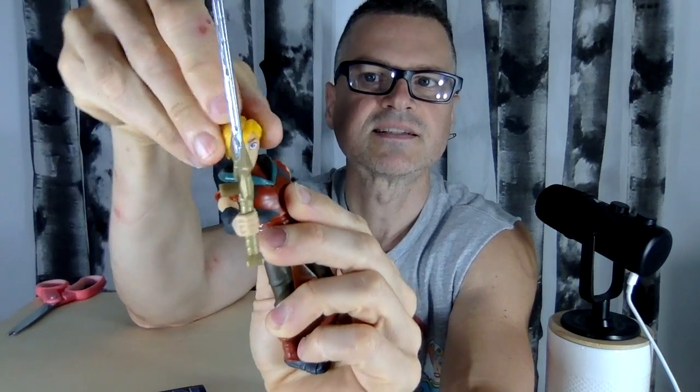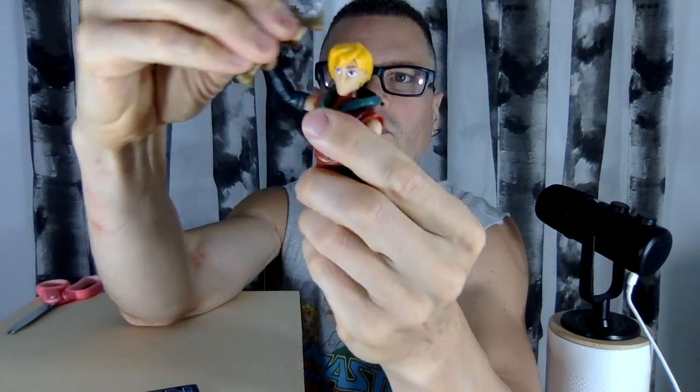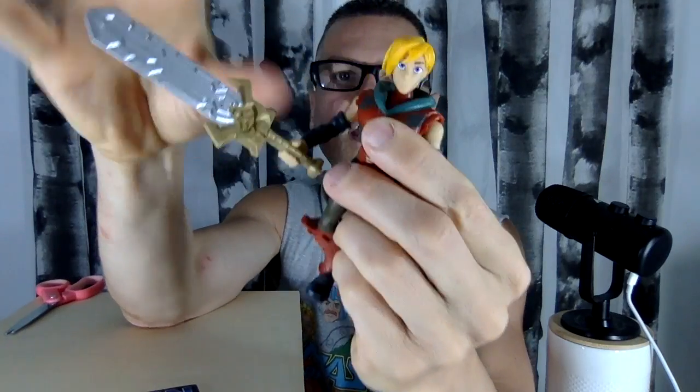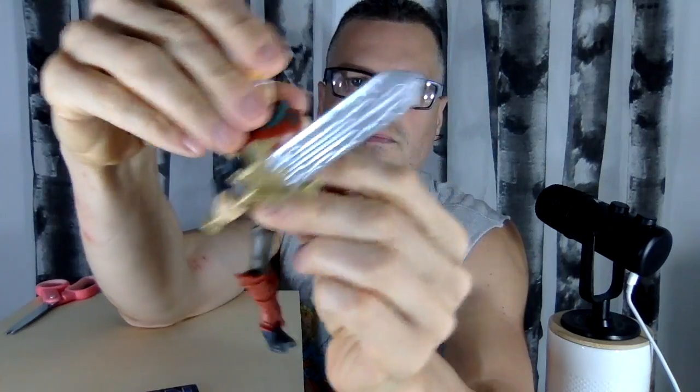His head is just back and forth. Yeah, just back and forth. Arm is just around, but all the way around. And wrists. Oh yeah. So there's a fair amount of articulation on these, which is great and awesome. And I love the paint job. I love the colors. And that's a great figure. Let's take a look at this German magazine.